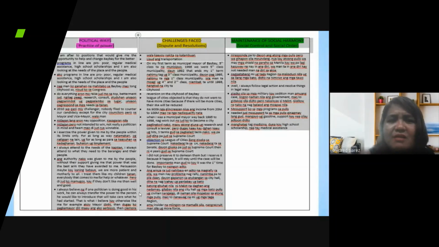Unsa may pamaagi nila, unsa may way nila to maintain social order. So gitagsa-tagsa na nako sila. And then since I look into mayor, congressman, and vice mayor, gitagsa-tagsa na nako sila per respondent, per participant, di ay. Kay in qualitative method, I stand to be corrected. For quantitative, it's respondent, but because they respond. But for the qualitative, you really have to consider them as study participants because they participate. They just don't respond. They really participate.